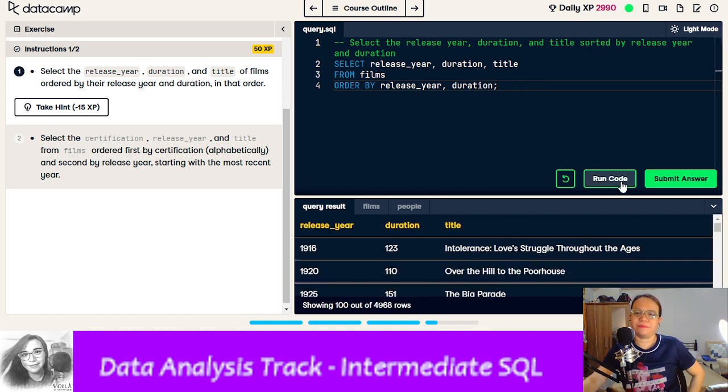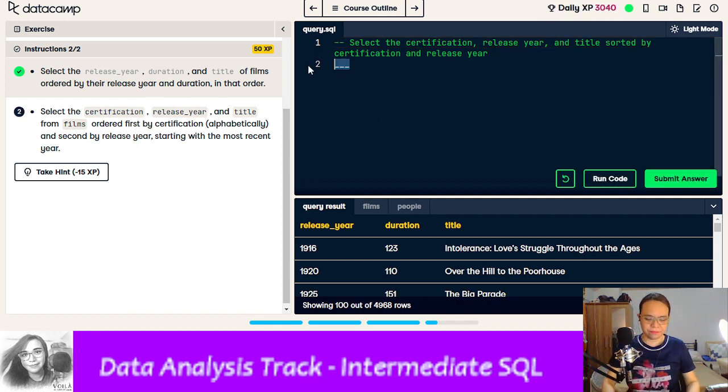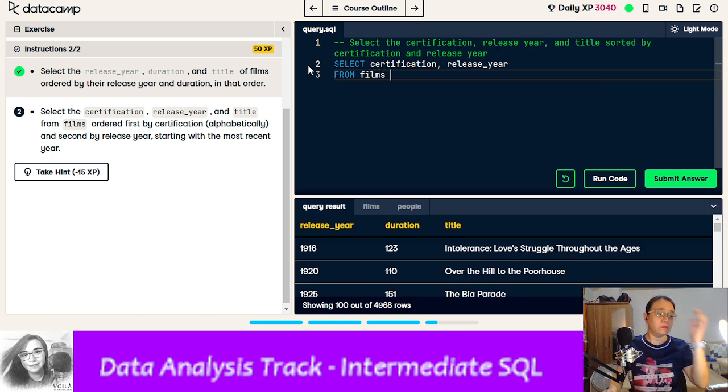And select the certification, release year. Certification, release year from films.